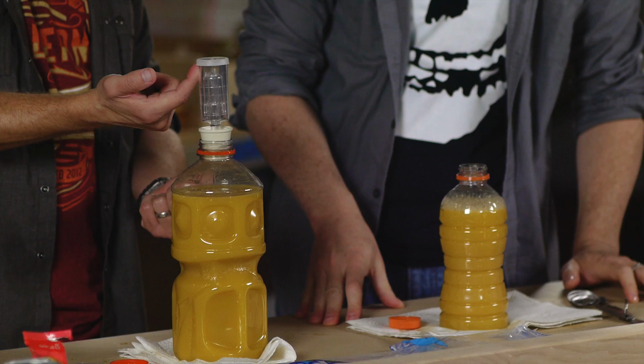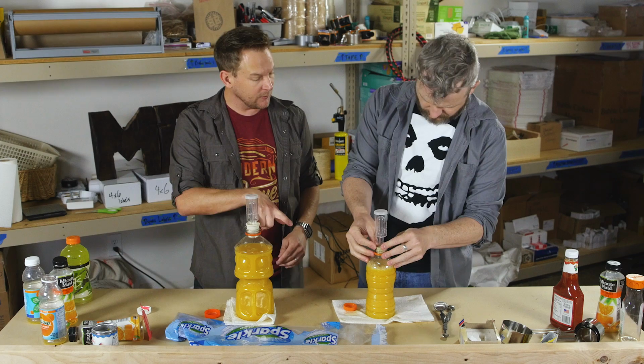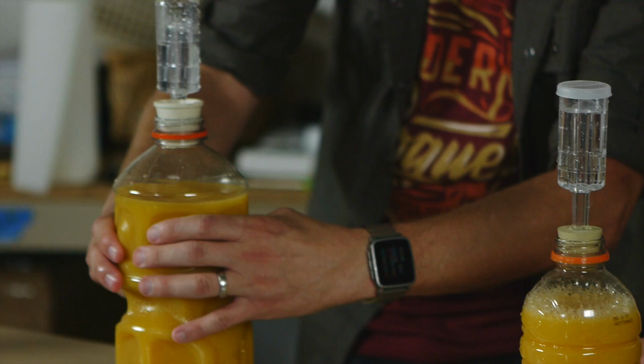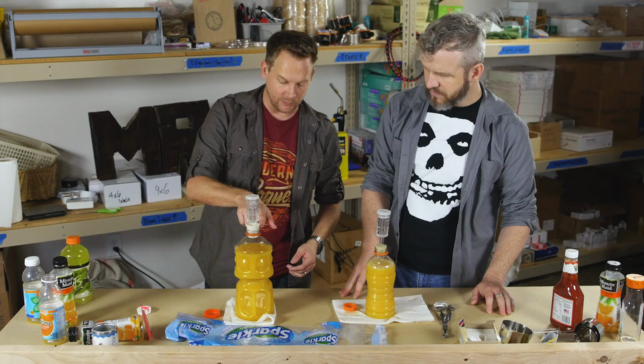But let's say if you don't have one of these, you could just take a balloon and put it over the top. That latex barrier will keep outside things from corrupting the inside, and then also all that gas will just inflate. Now that stopper here, as this fills up with CO2, watch, the gas bubbles will start letting it out like that. So as soon as tomorrow, we should start seeing bubbles coming up, meaning it's fermenting.